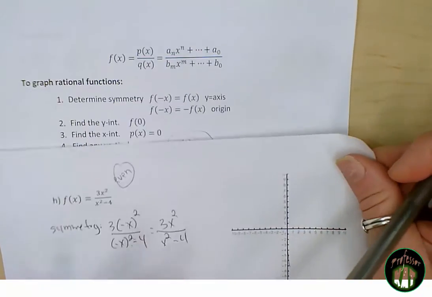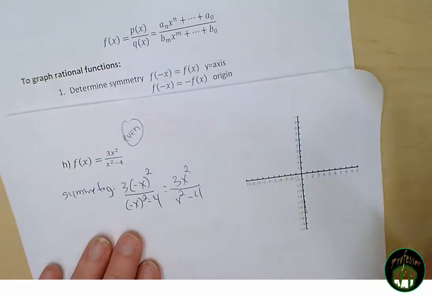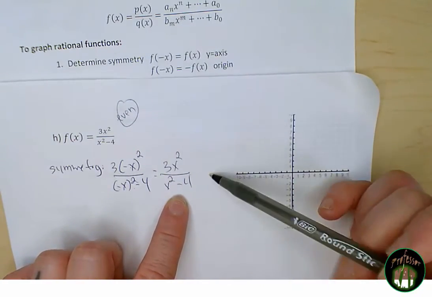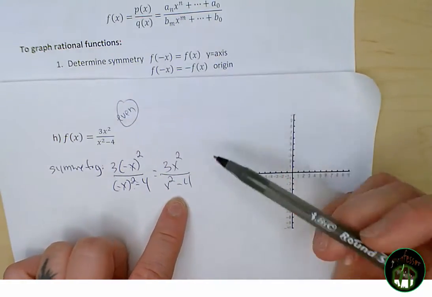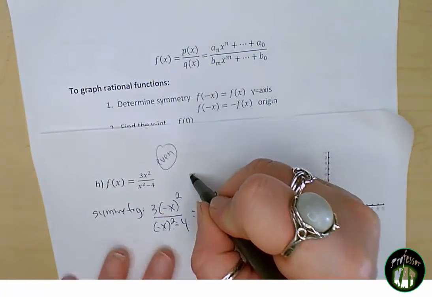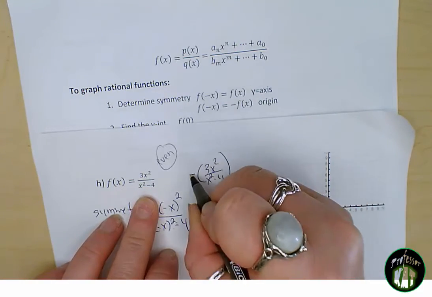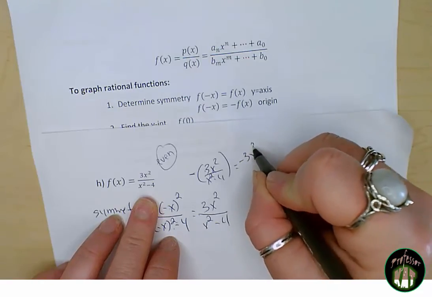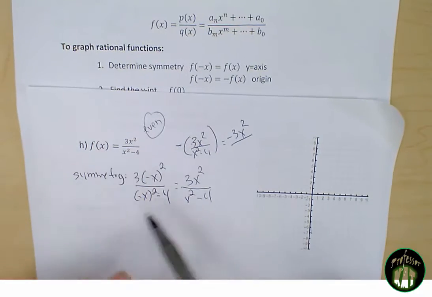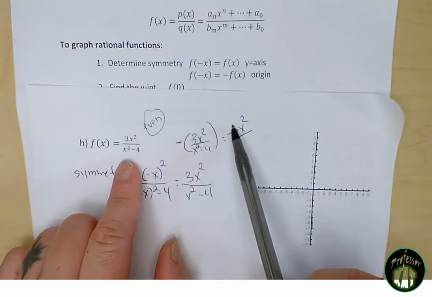Now, the origin symmetry does not work here. So it says, does f of x equal the opposite of the function here, right? So this is what our f of negative x is here. In order to determine origin, you would find the opposite of the function, which means I would be taking the opposite of the whole function here. So it's a negative to the front. Right? This would be negative 3x squared, which is not the same thing as our original f of negative x here, right? So this does not equal this.